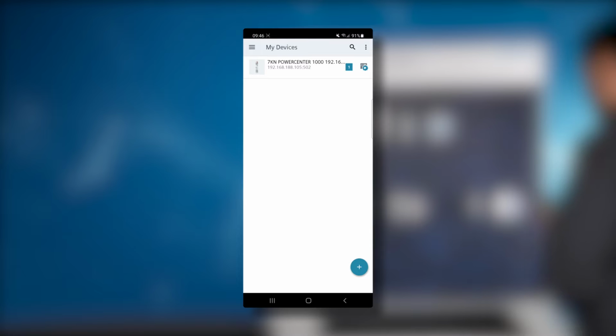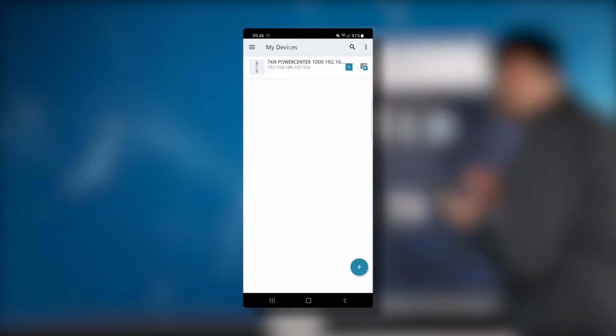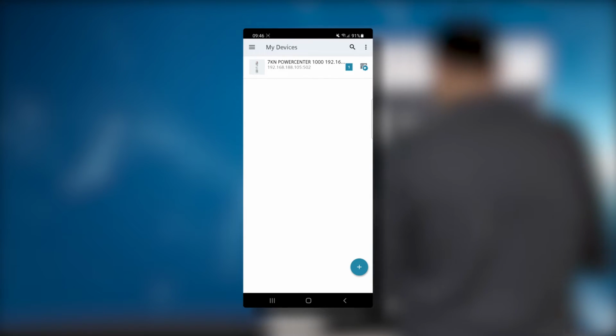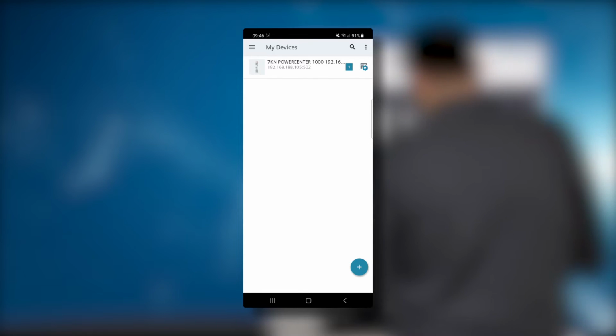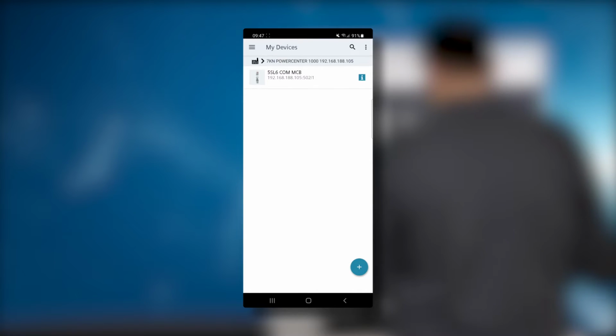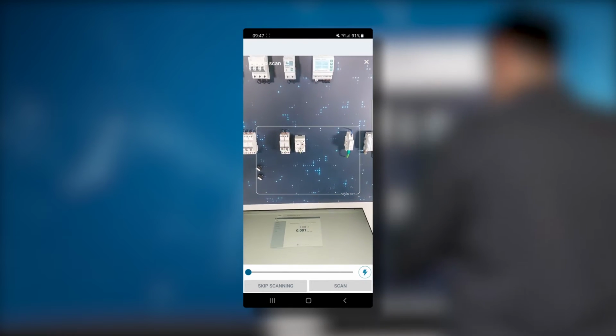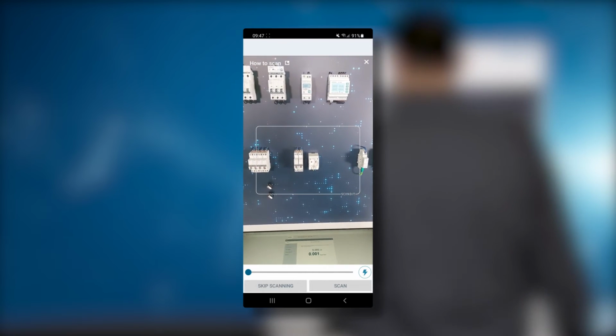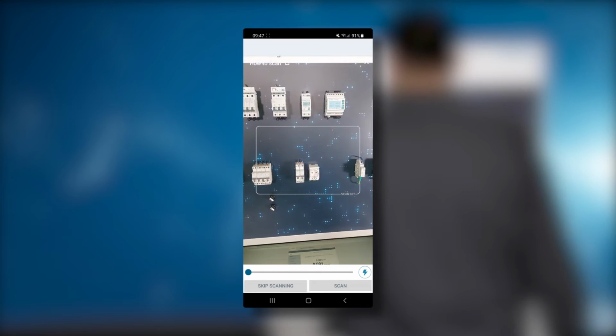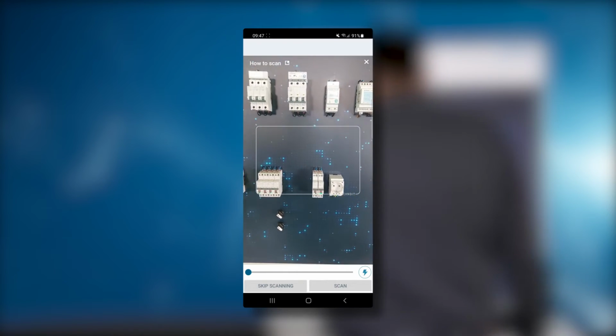And for the next step, we want to add the branch circuit submodules. For this, go to the symbol on the right side, or maybe the settings symbol. Press plus once again, and let's say add manually. Here now directly my camera is activated and the scanner is starting. And we have now to scan the barcode which is located on these submodules.